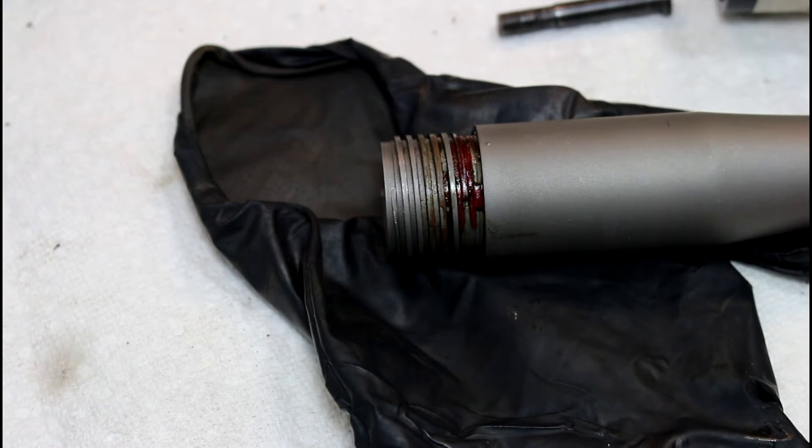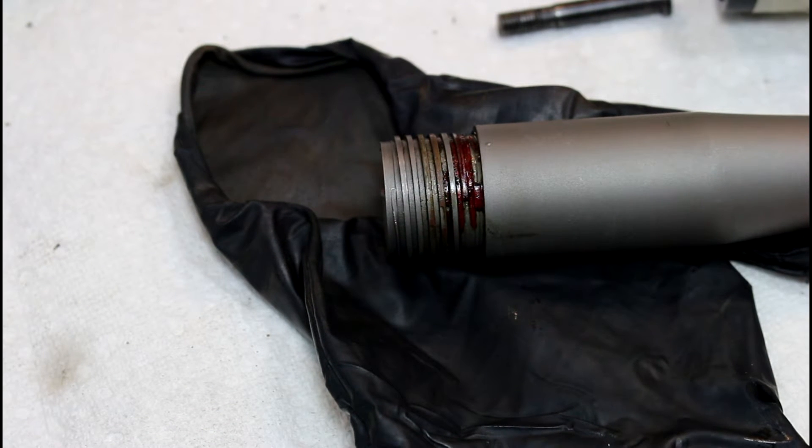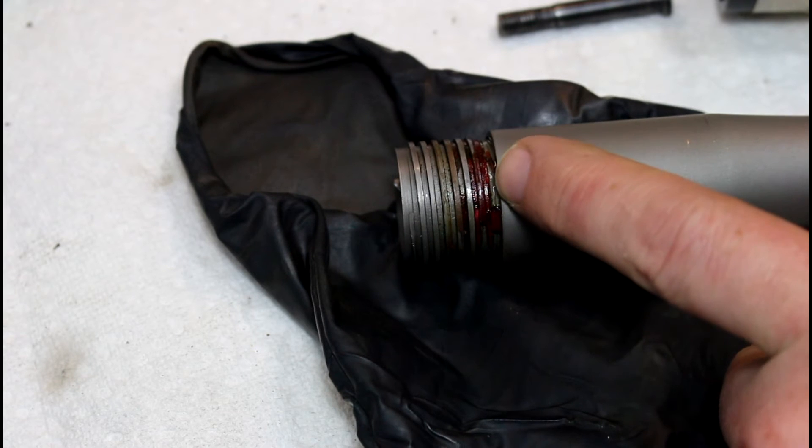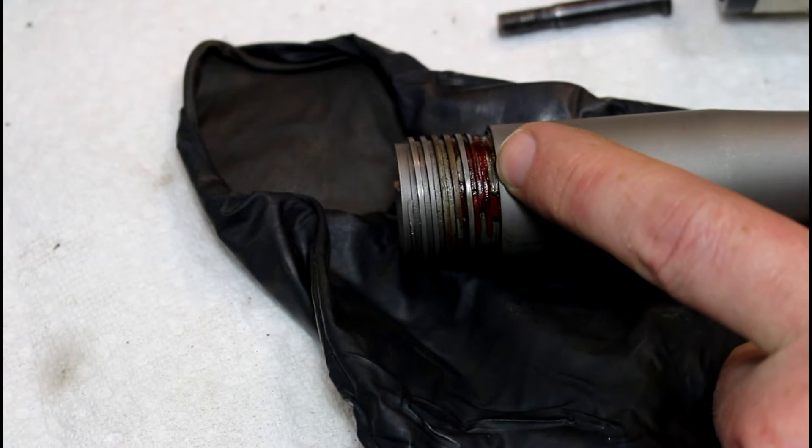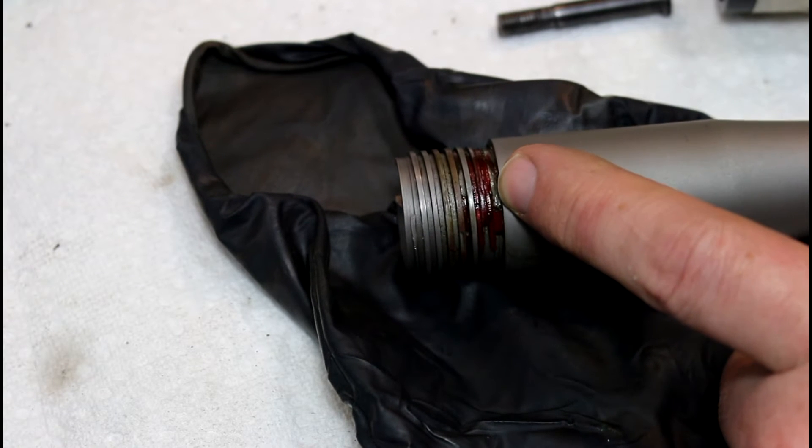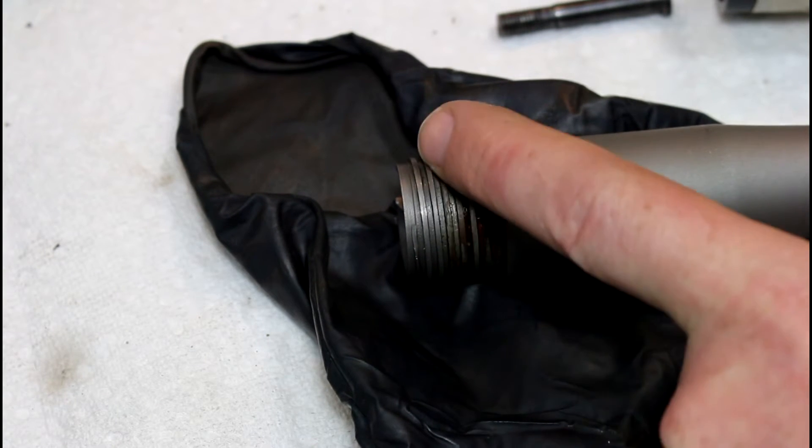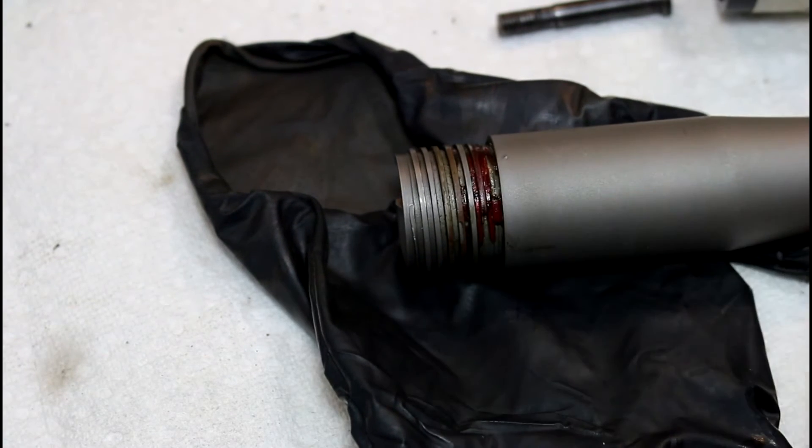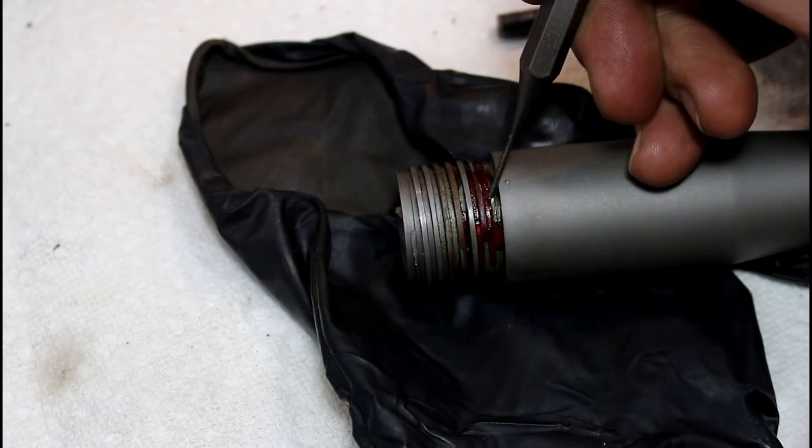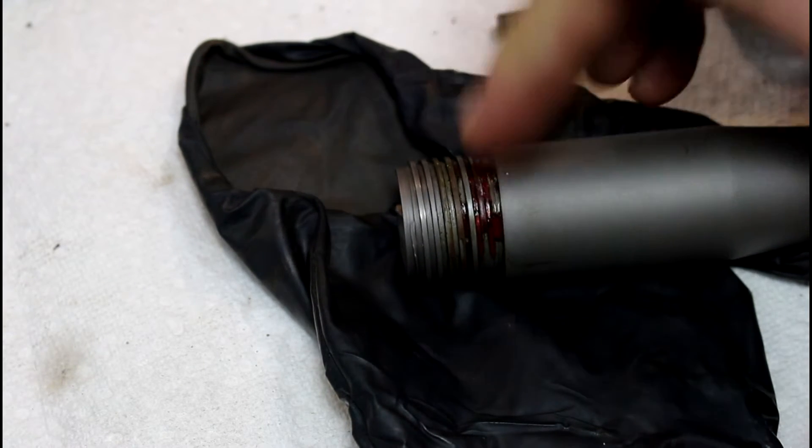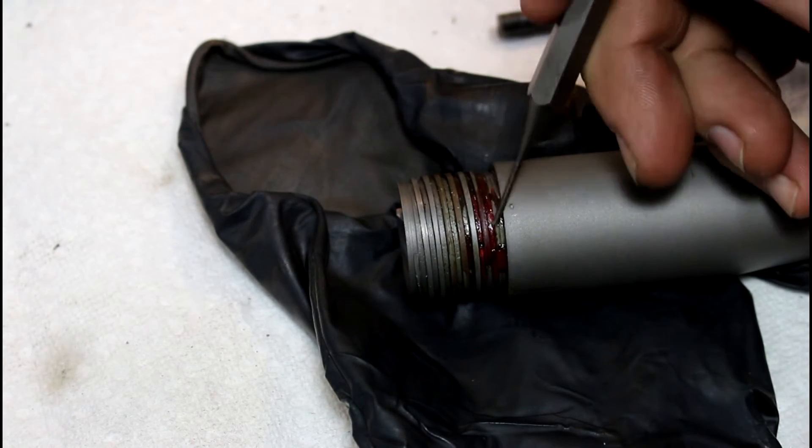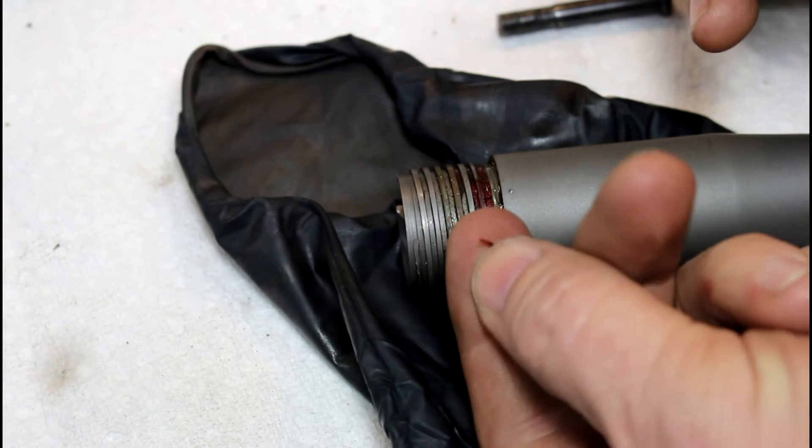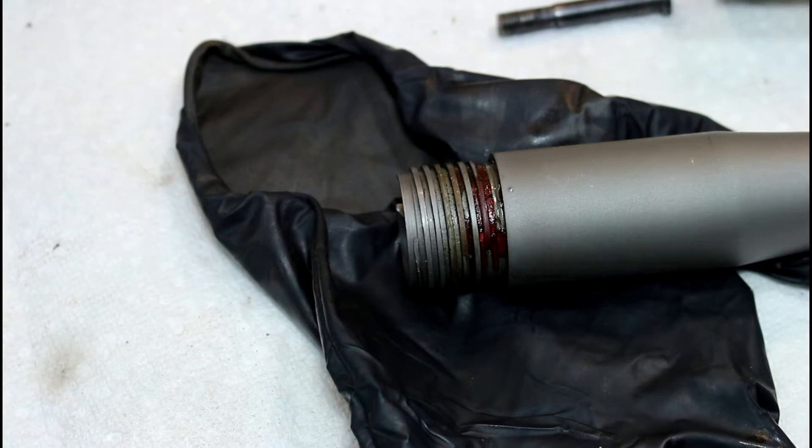Alright. We got a nice little surprise here. So this is not what you want to see when you pull a barrel off. When I originally got the first few threads loose, I thought, well, hey, maybe somebody put some red axle type grease in there, which it's not the best thing, but it's not the worst thing either. I mean, it'll usually clean out, but then I tried to rub it off. No, I didn't. And then I tried to scratch it off and no, nothing. So what is this? Well, somebody had the bright idea to put red Loctite in there.